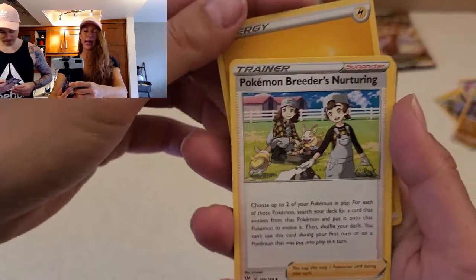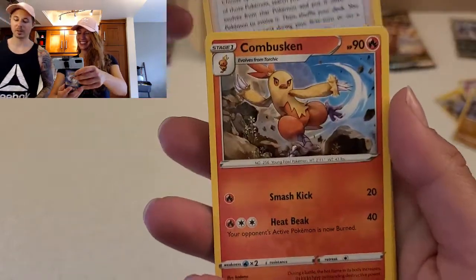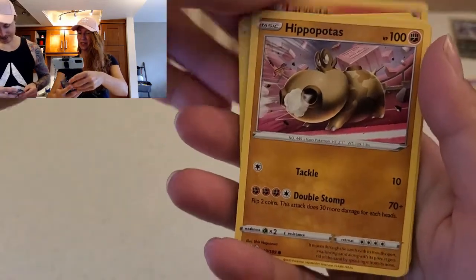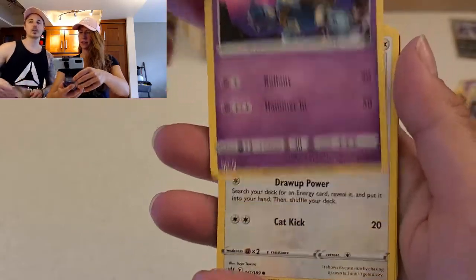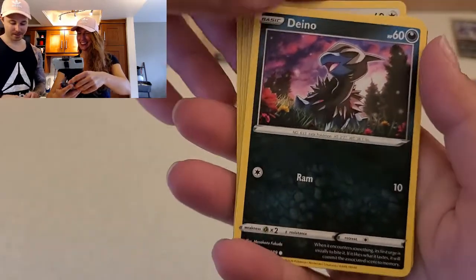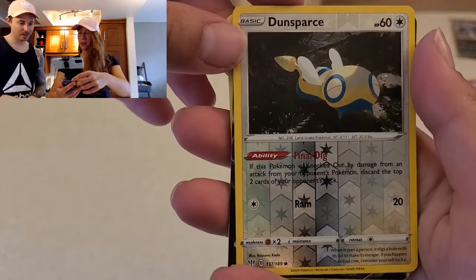And this is my last Darkness Ablaze before the last. The final last. It's the last before the last Darkness Ablaze. Staravia. Larvitar. We've got Hippopotas. Golem. Very beautiful. I'm going to open up my last before the last Darkness Ablaze. Skitty! Dino. I didn't even have time to make a comment because Skitty came on. Look at that beautiful Dunsparce.